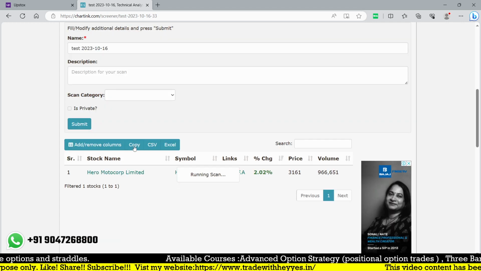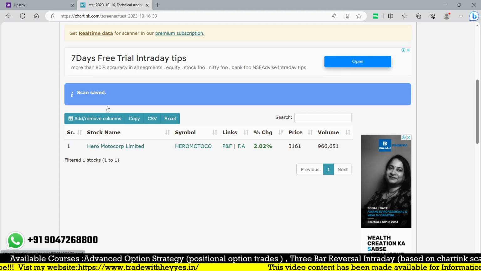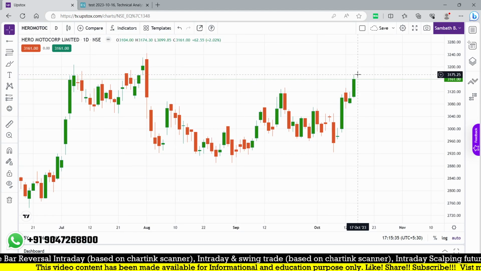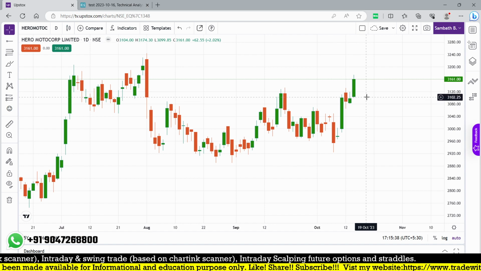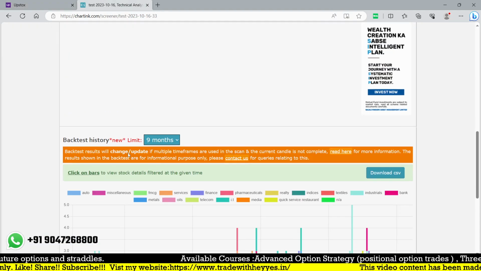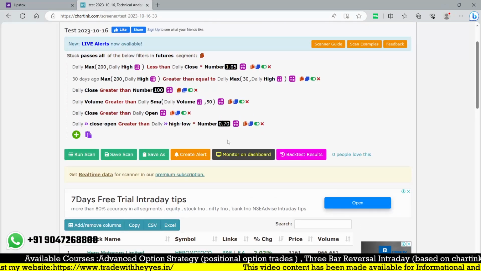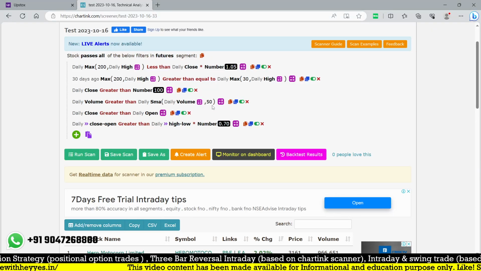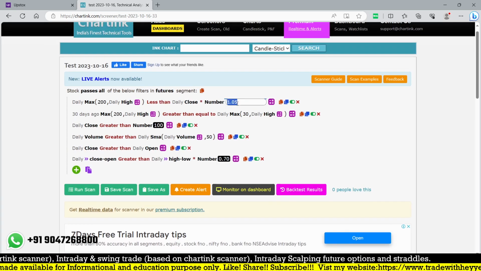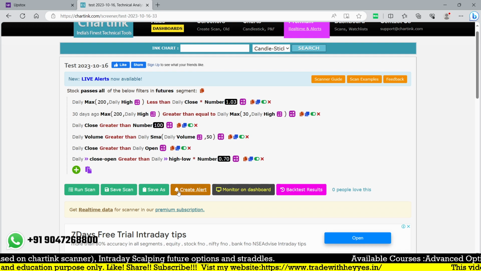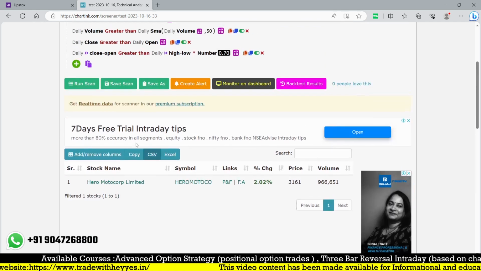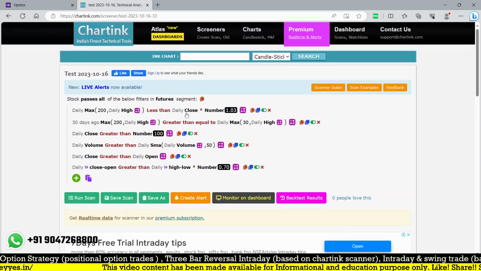So instead of this, save the scan and we can submit this one for Hero MotoCorp. So maybe we can look at Hero MotoCorp as a positional breakout, about to the highest level, with that candle low as our stop loss. So let me track whether it is working for our positional trade, and you can also go to the backtest with modified different factors, and you will find the volume and number of days. That will help you, and you can even use it here with 3% stocks, so we'll be getting some more stocks that you need to filter out.